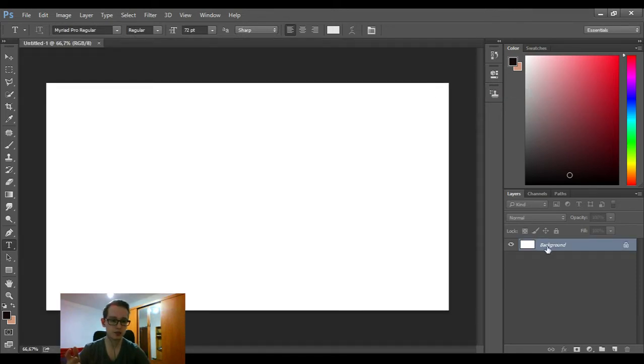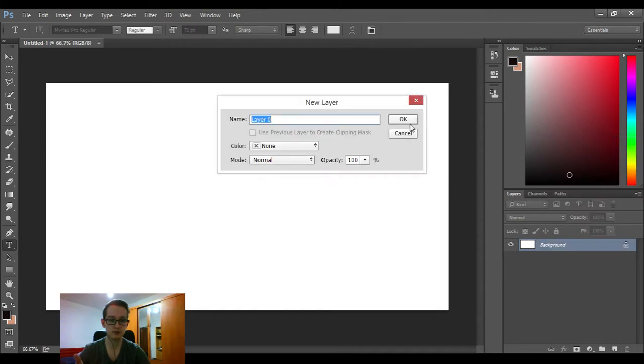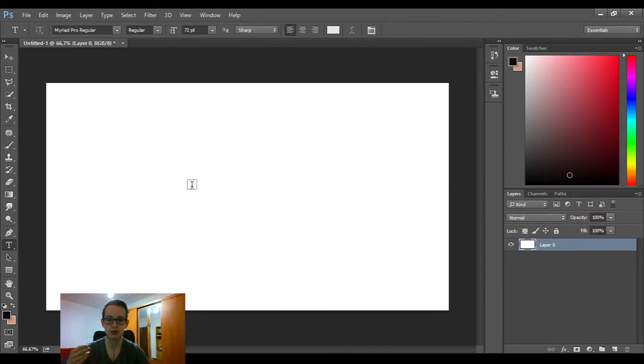So we'll create the document. Here it is. We can go ahead and make a layer from the background. I just like doing that because then we can edit the layer, and it doesn't act as a background that isn't editable. And of course, it helps us.